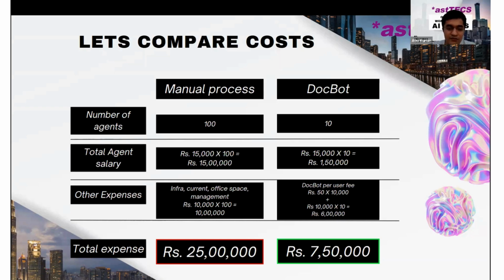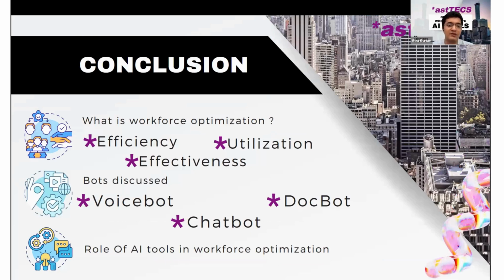So then it would not have the similar charge. If the process takes over the next month also, your 25 lakhs cost suddenly becomes a 50 lakh cost. But on the same side, your 7.5 lakh cost would become just 9 lakhs. So your difference in cost as these months go ahead is, for a manual process, an exponential increase. At the same time, in the document collection bot, it is just a gradual increase, or almost insignificant increase.